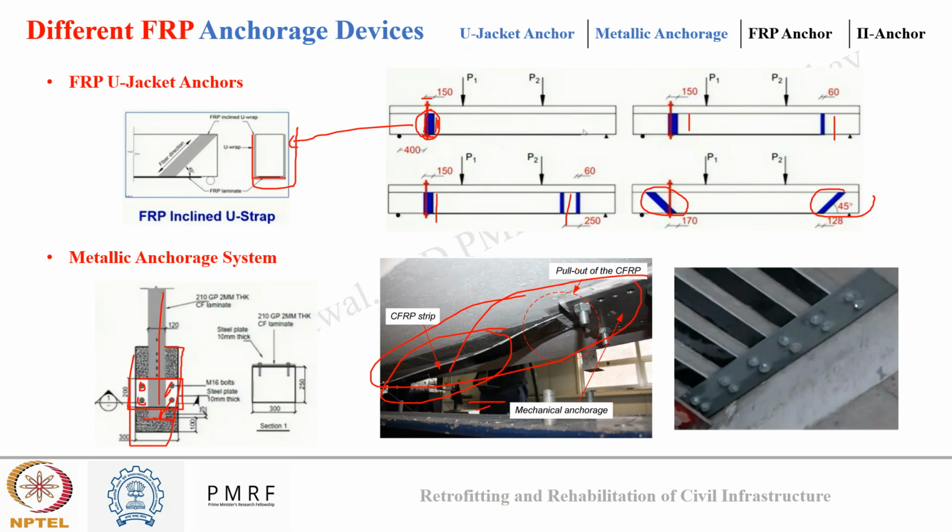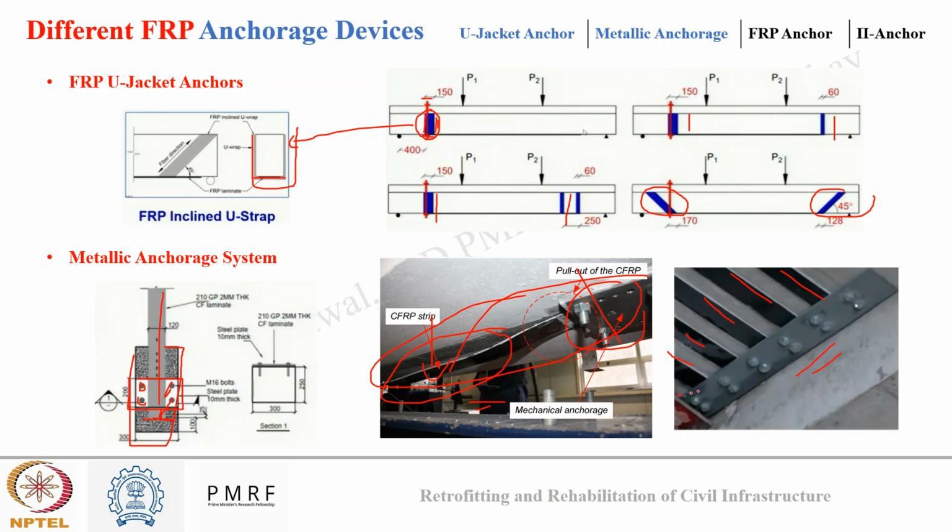So near the end plate, a mechanical anchorage system was used, and in between, where the mechanical anchorage system was not used, the failure was in between also and not at the end. So the failure occurred from between and not from the end. So we reduce the chances of type 1 debonding. Okay. And in this image also you can see several FRP strips were placed on the deck of a slab.